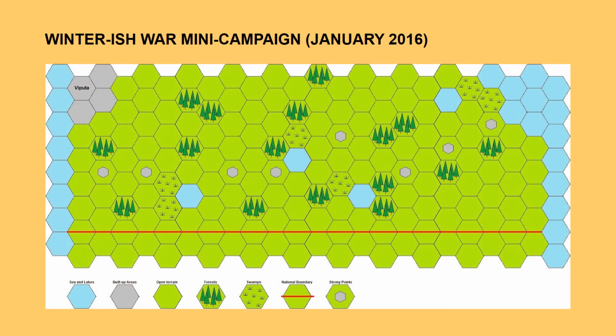I became a bit more ambitious the following year when I decided to fight a fictionalised version of the Russian attack on Finland, which I called the Winterish War mini campaign. For this I created a map which actually saw 4 tables linked together, and as you'll see in the following, it was quite easy to transfer a section of each map over to create the terrain.